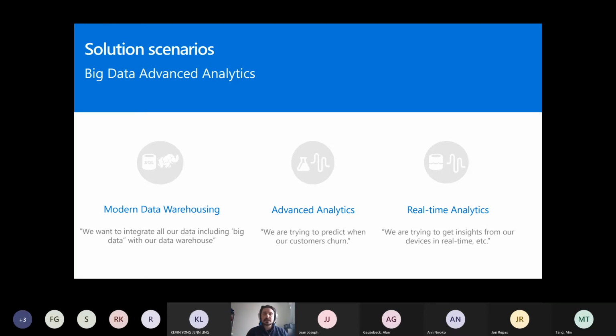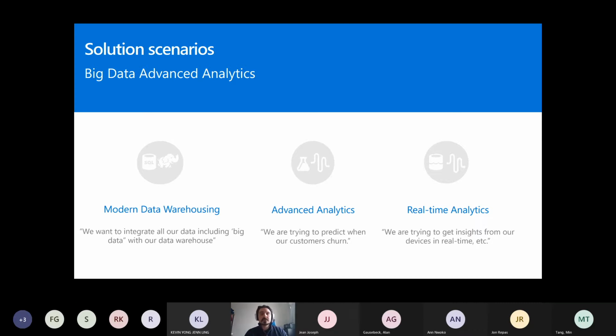That's kind of the first step here. The second one is more advanced analytics. Now that we have everything in, how do we build some models on top of this? So instead of just doing dashboarding or reactive things, we can start predicting things ahead of time, right? And start building models that can run classifications over huge data sets. That's the second area. And then the third one is real-time analytics.